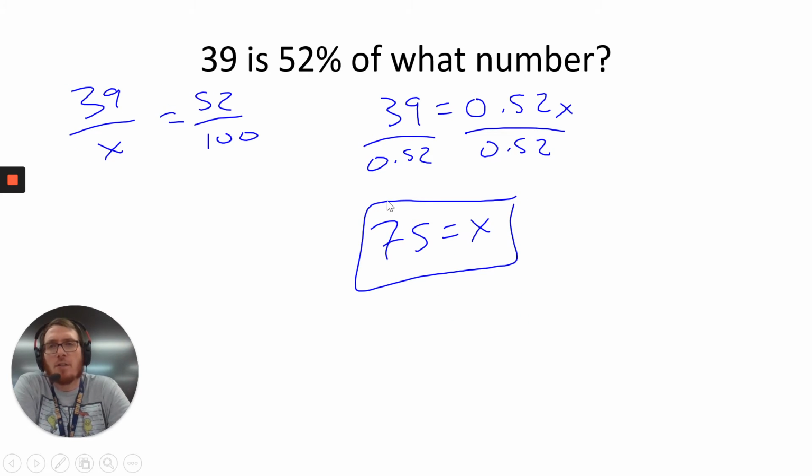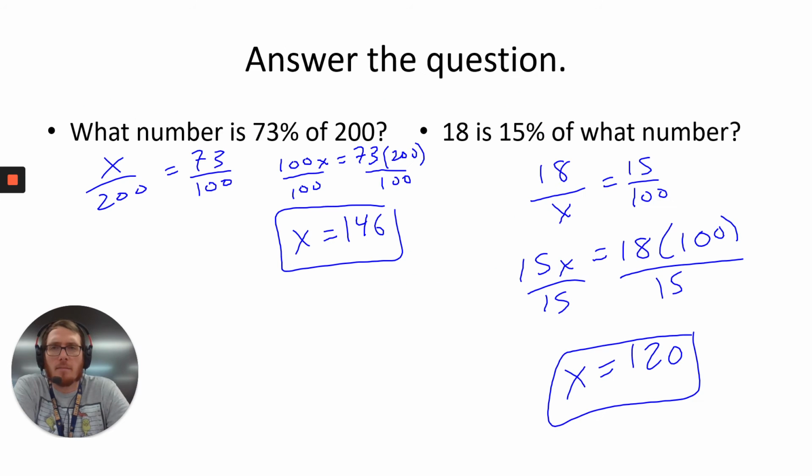Next one, 39 is 52% of what number? 39 is out of something, equals 52 out of 100. If I do the proportion, that's how it would be set up. If I do the equation, 39 is equal to 52%, make it a decimal or fraction. In general, decimal is probably the route of choice, and then divide by 0.52 to solve for x. I need to be able to see these two ideas in your work to find the answer. So don't just write this equation and say, oh, the answer is 75. You need to show that you're dividing by 0.52. If you're doing cross multiplying, you need to show that. So each time you need to make sure of those scenarios as you're going through it.